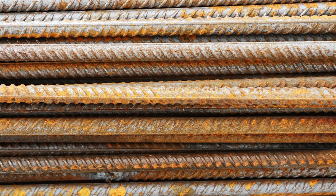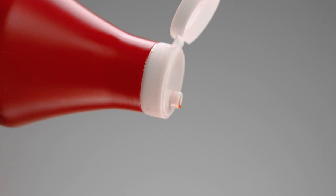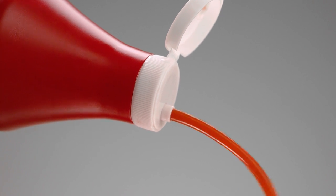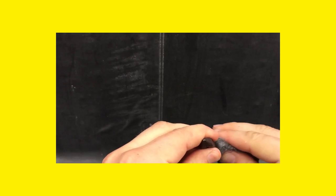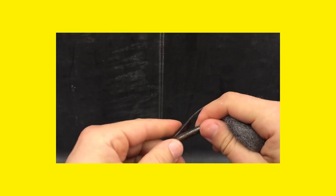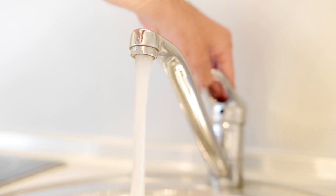Corrosion Anywhere. If you have corrosion anywhere in your home, you can use this hack. You need a pack of steel wool and a bottle of tomato ketchup. Drizzle some tomato ketchup on the area where you have corrosion. Using the steel wool, clean the surface well. You will notice that the surface is getting back to normal condition. Rinse with water and clean it using tissue paper.